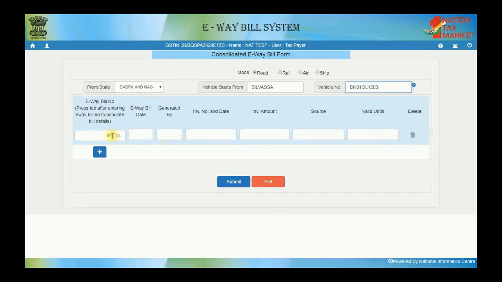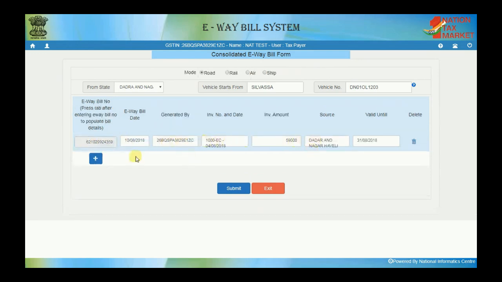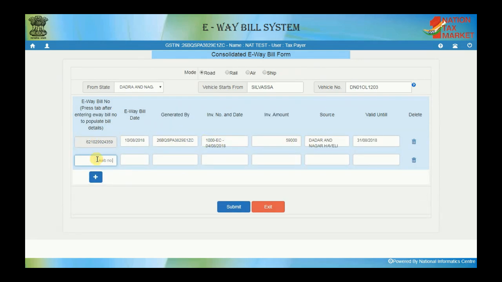Then the user needs to enter all the e-way bills, one by one, and the system shows the details of these e-way bills as line items when the user presses the Add button after completing each e-way bill entry.